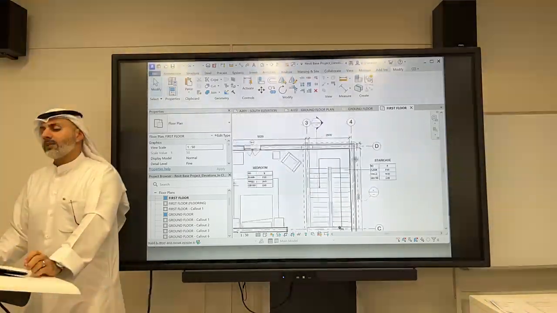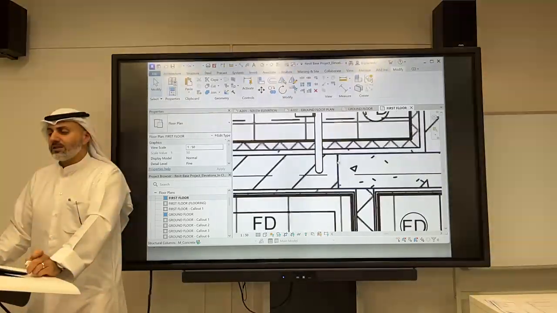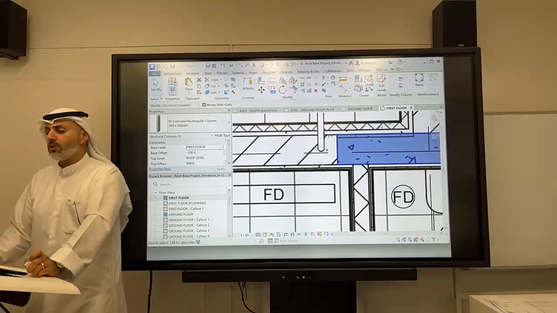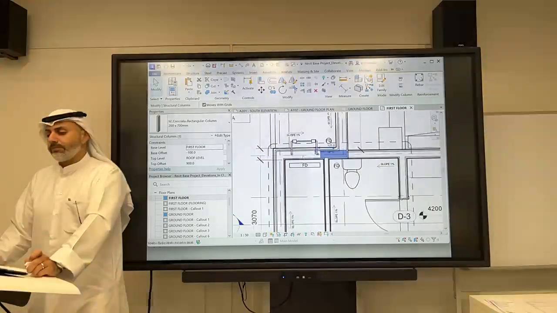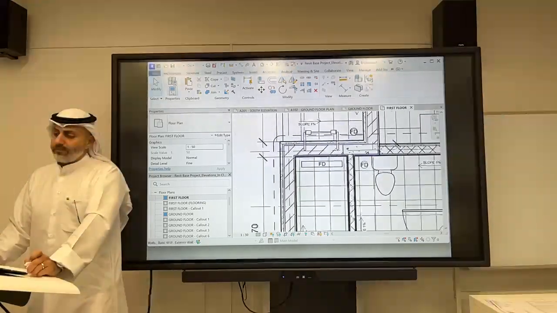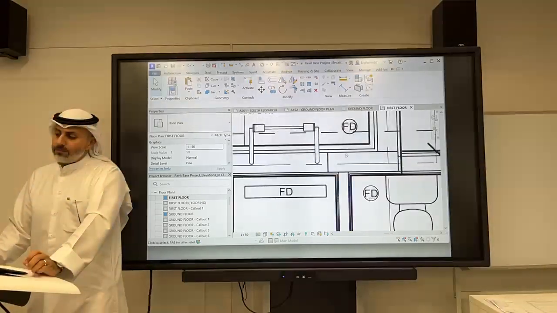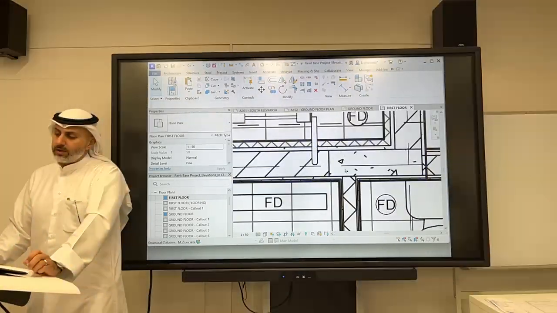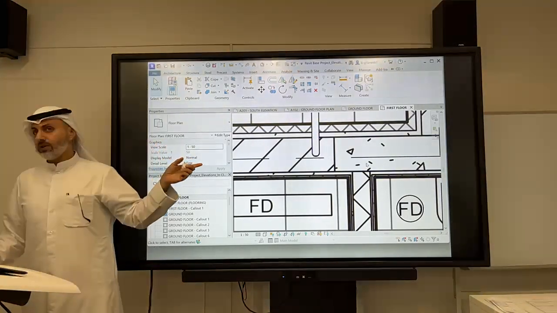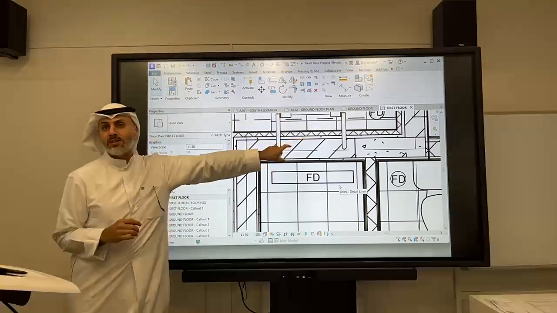Another thing is you need to look at your columns and see if they have moved from the core. For example this column, the bathroom one, might not be aligned with your core, so you need to move it to align it with the core. Okay, check that the lines are aligned with the core. By the way, this is not always the condition you will see in construction. This is the ideal connection where the column is the same width as your core.